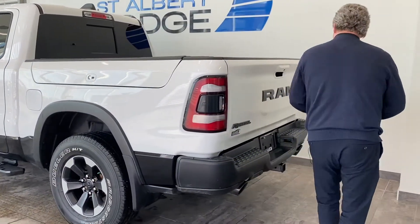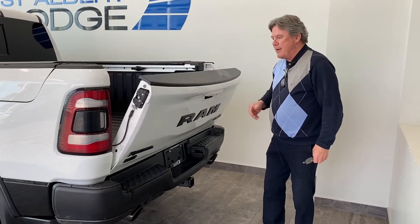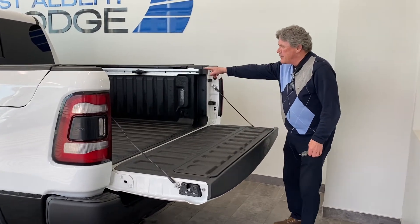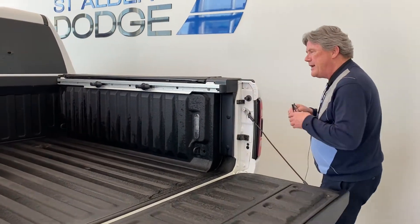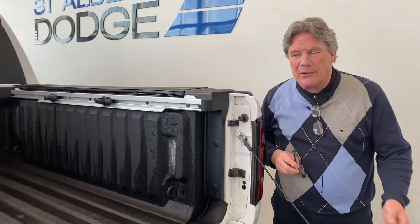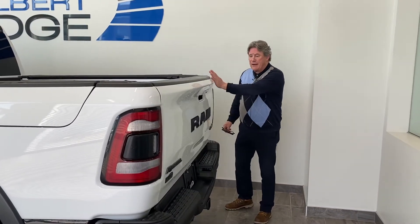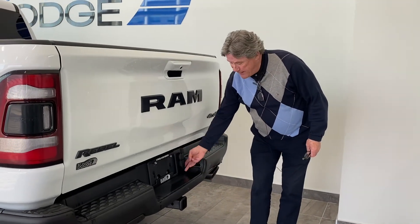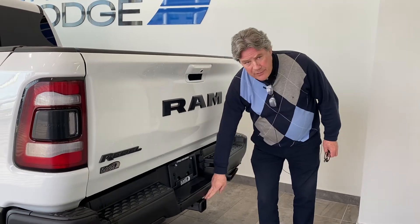One of the other things you're going to find in this truck is a reverse cam, and the tailgate is basically a soft folding tailgate. It does have a release on the inside of the truck, and we've also put in tie-downs on the rails. These can be maneuvered so that you can get your ropes tight or slack depending on what you're putting in the bed. The tailgate is all high-strength steel, very light to lift — solid truck. We also have integrated four and seven-pin wiring tied into an integrated brake controller with a Class 4 hitch.